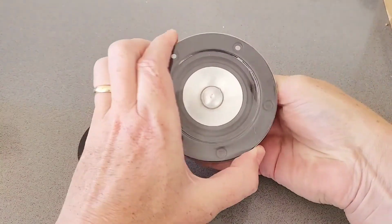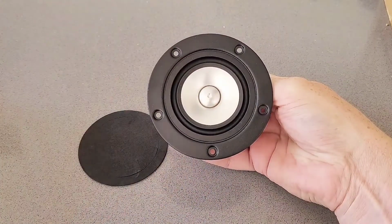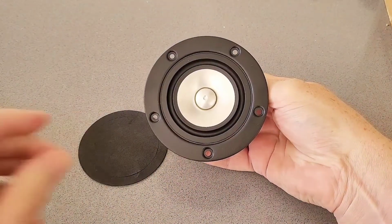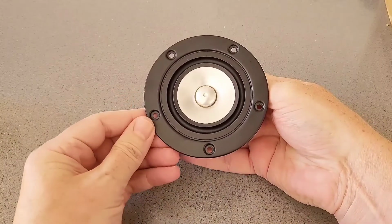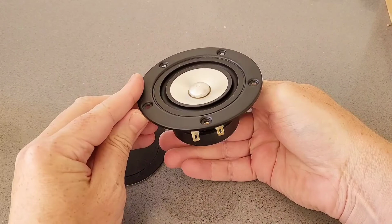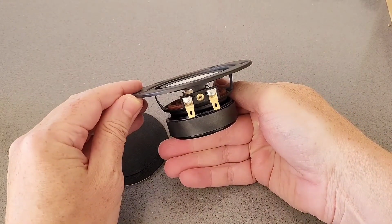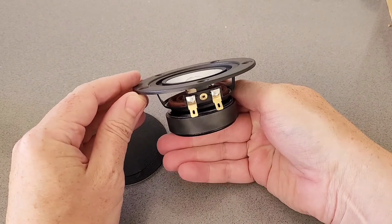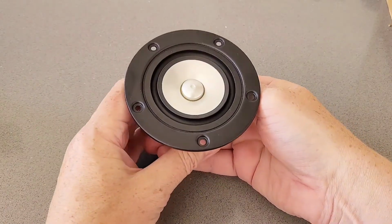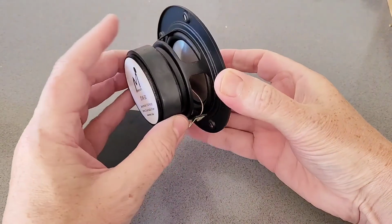They're pressed 3-inch drivers and can come with a magnesium alloy cone and a frequency range supposedly of 80 hertz up to 25,000 hertz with a sensitivity of just 86 decibels. These drivers are obviously quite small and probably won't provide you loads of bass if that's what you're after. However, I do feel that they do offer a very detailed sound and appear very well balanced.